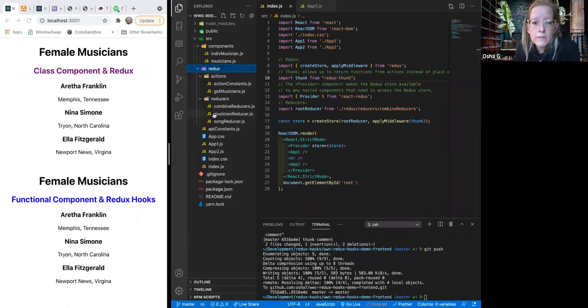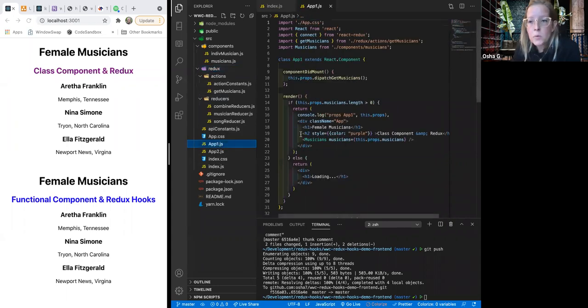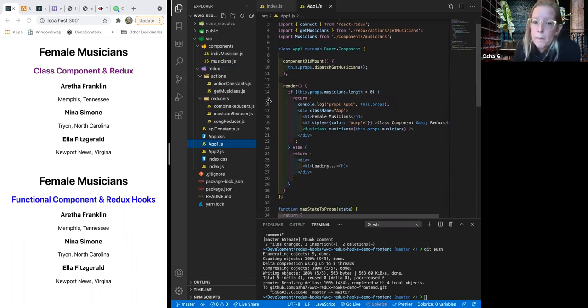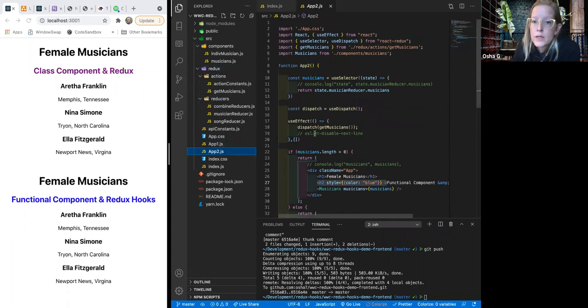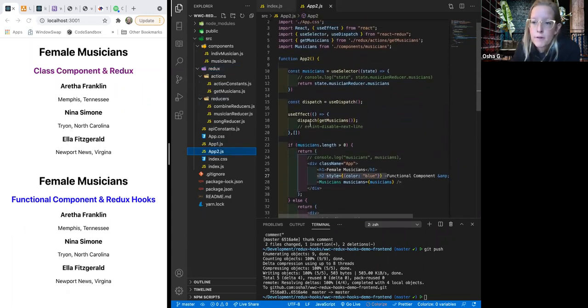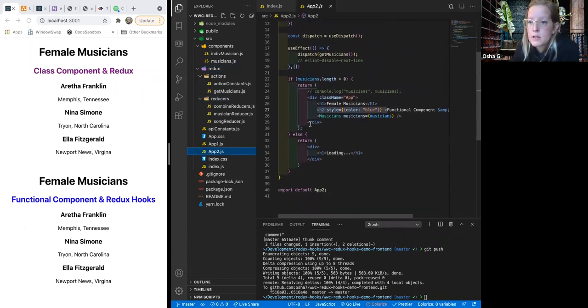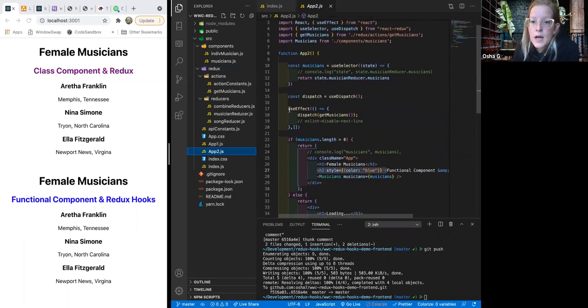So just to give you a breakdown of my file structure, I have a folder just for my Redux where my actions and my reducers live. And if we go into app 1, this app 1 is actually showing the class component. And then app 2 is showing the functional component with Redux hooks and React hooks.